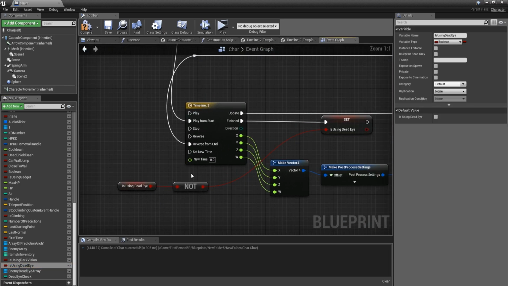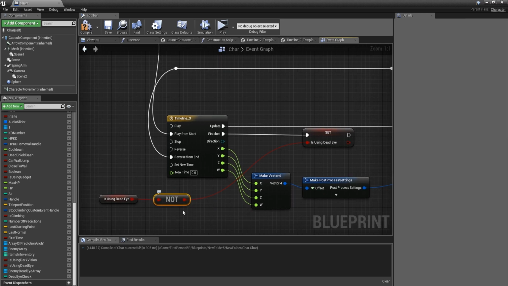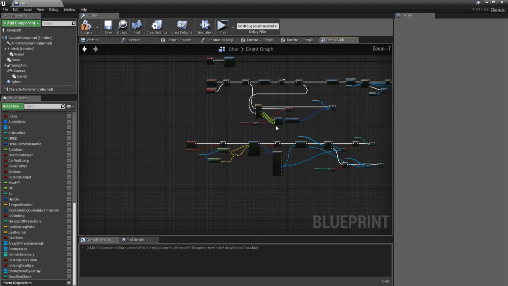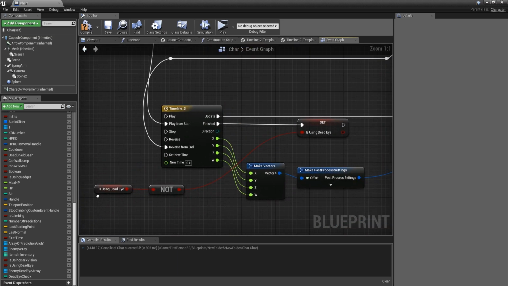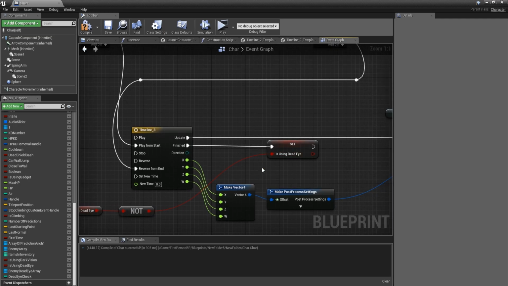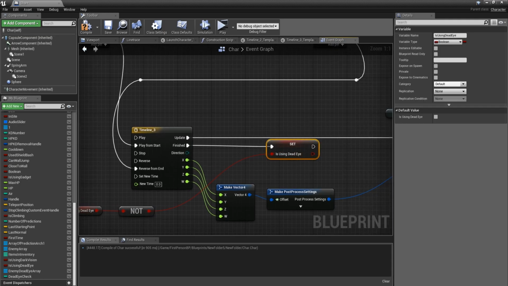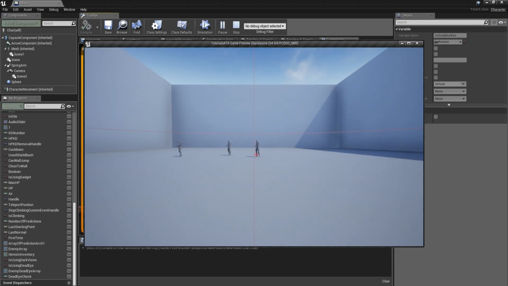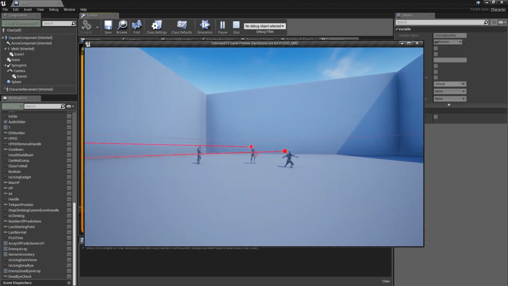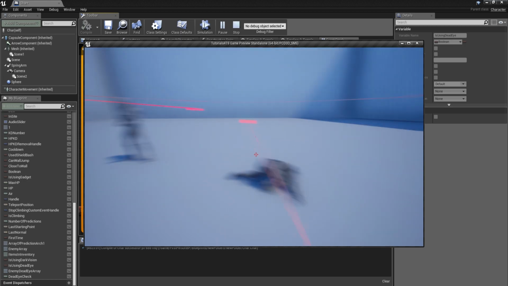So by default this is going to be false, and once we are going to activate it, it is going to be false, negate it, that means true, and the final result is going to be true. And then once this is going to be finished, we are going to have this value true, negate it, which is going to make it false, and then we are going to set the final result to be false. So let's check if this is working or not. So as you can see, this is working.